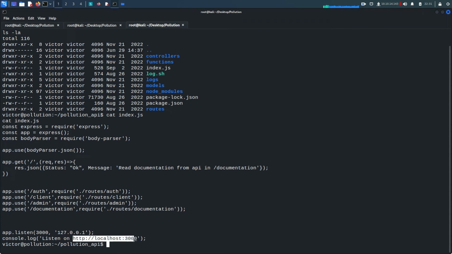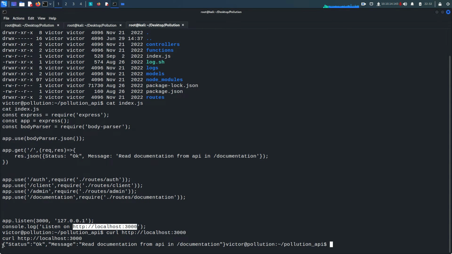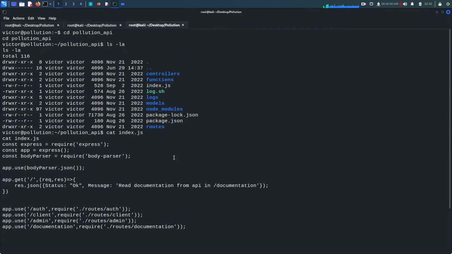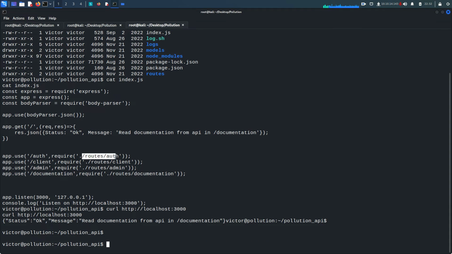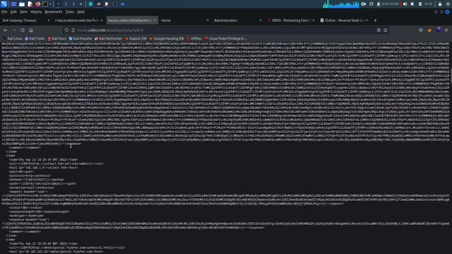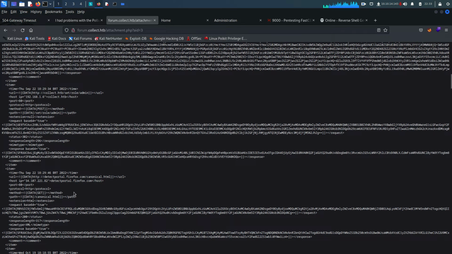Fine, so we can access this by accessing this URL. So curl and paste that. Let's see what's running on it, and we have some message. Status is okay, message is read documentation from API /documentation. I also want to see the routes, because here you can see there is authentication, client routes, admin routes. Here we found an endpoint which is set role admin.